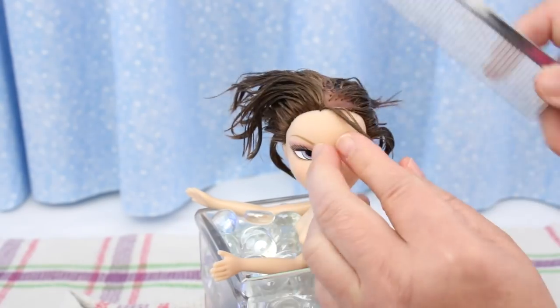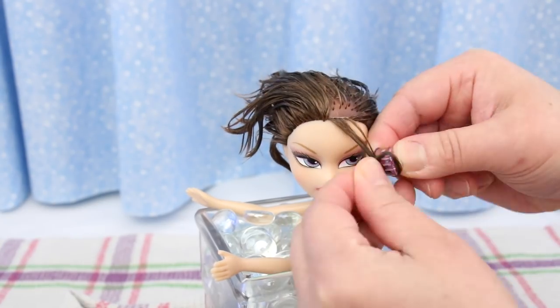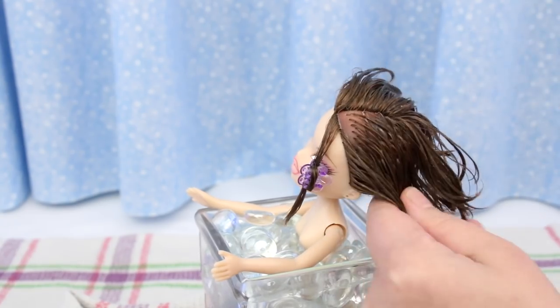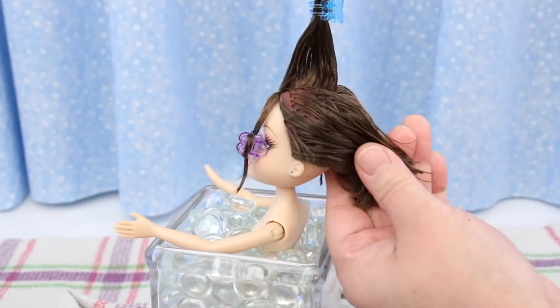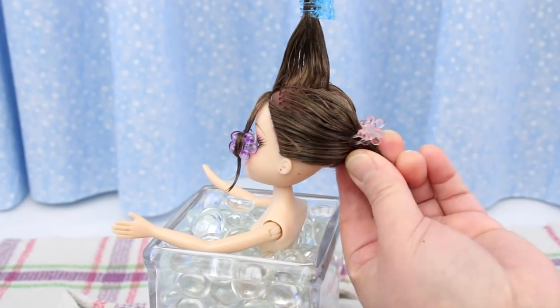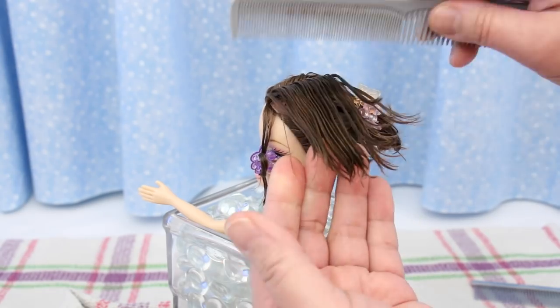This long piece I'll curl later. I need all the long pieces at the top. The rest of the hair I'm not going to curl — they're too short. So I'm just going to gather it all in the back and hold it together with clips. This is the section I'll be curling.